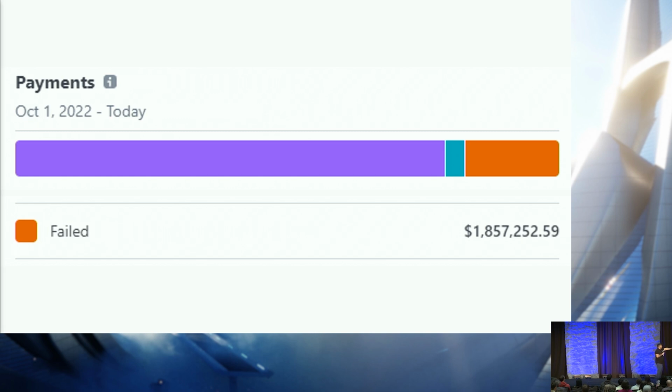And I looked at that spread of time, I think it was like 6 or 7 months, and there was $1.8 million on this account in failed payments. There's people who tried to buy. They didn't abandon cart. They were like, take my credit card, and the machine went, no. And I'm like, there's gotta be a way to get these guys in.